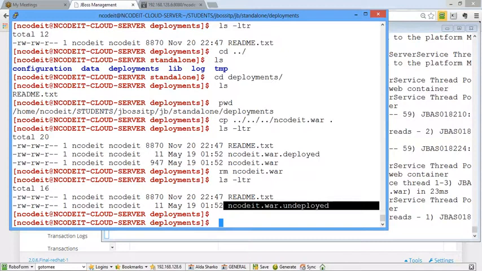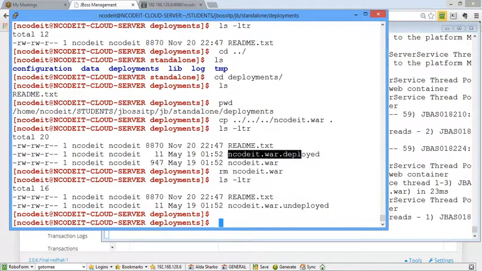What we can do is, instead of asking JBoss server to monitor the directory, we can say you don't monitor it. Instead, just look for a file at every frequent intervals, and if you see this file, then deploy it.